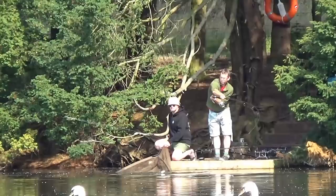And poor old Andy over there, still the only one not to have a fish during this session. And so far, still never put a fish in any of my blogs. Andy is a bloody good angler, guys. He's a very, very good angler, but I just think my camera just jinxes him on the socials. I don't know what Andy has to do to put a fish in my blogs, guys, but he bloody tries, I can tell you that. And as you can probably see as well, Andy's also having a go on the floaters, trying everything now, because we've got the rest of today and then we've got to pack up tomorrow morning to be off the lake. So yeah, we're trying everything now.